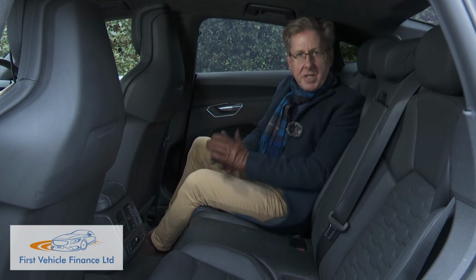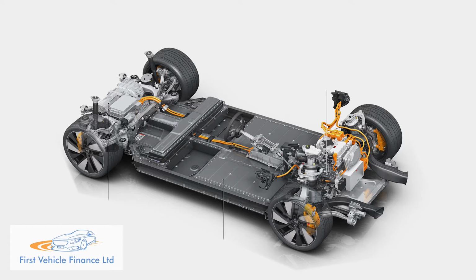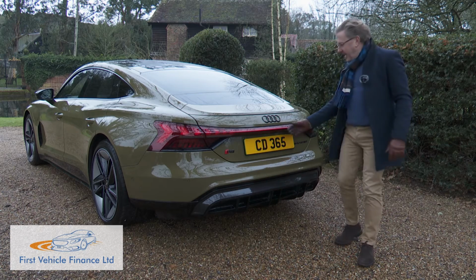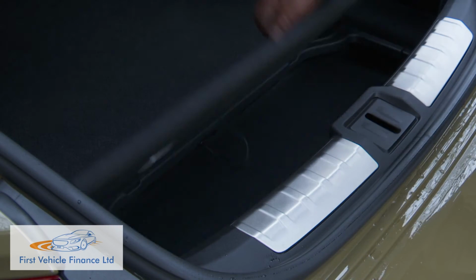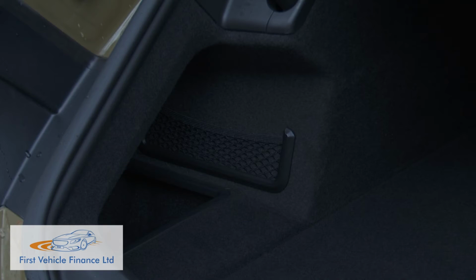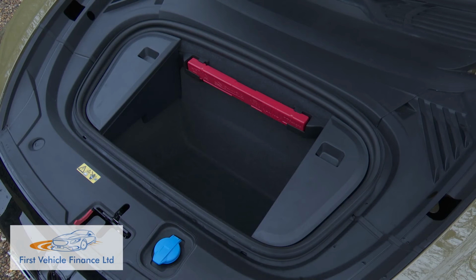The rear seats offer sufficient space even for adults, who are able to sit lower and position their feet in what is known as a foot garage, thanks to a recess incorporated in the design of the battery pack running underneath the passenger compartment, which effectively compensates for the tapering roofline. Their luggage could be stowed in the rear load area, providing a volume of up to 405 litres. A small further compartment lies beneath the leading edge of the floor, and there are useful recesses in either corner of the cargo area, with a 12-volt socket on the right and a netted cubby on the left. A second luggage compartment beneath the bonnet offers a further 81 litres of space.